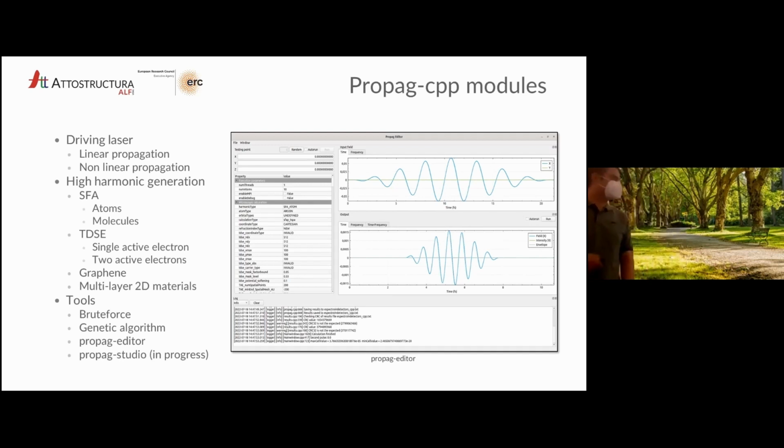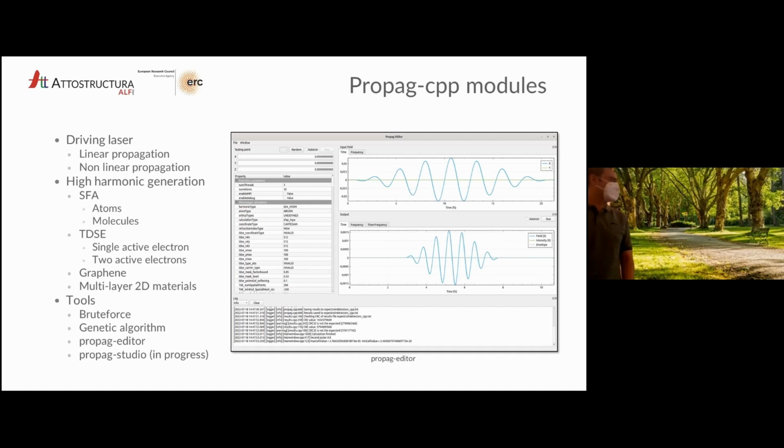For example, we have the brute force tool that allows us to run a batch of simulations with different combinations of values for different parameters of the simulation to find the best combination for a specific purpose. When the number of combinations is too high to run all of them, we have a genetic algorithm that does the same job, but without having to run every simulation, only some of them, more or less intelligently, looking for the best case.